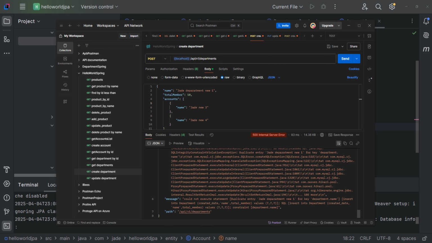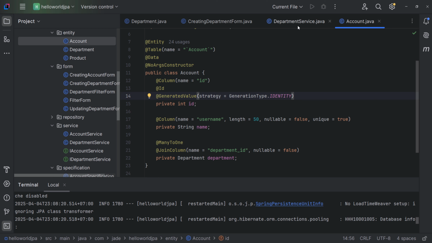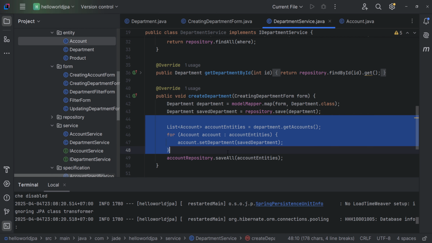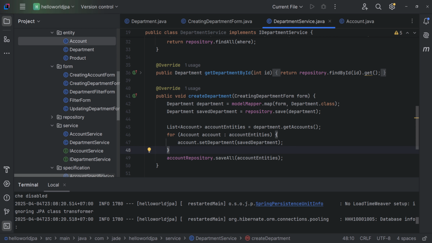We could not execute because we duplicated the entry J department new 1 for the department. Because you can see the first line of code in the department service has failed, so the rest cannot be executed, so we don't see any error.